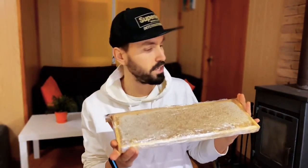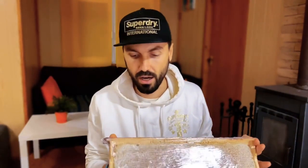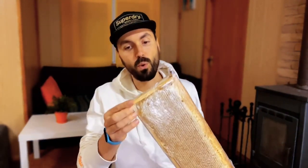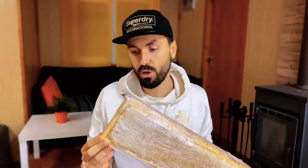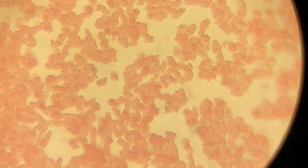I just received this natural honeycomb. I have never tried that before — to be honest I don't know the taste of honeycomb — so we will try it, unbox and try it together. I got it from a brother of a friend of mine who has bees, and this honeycomb should be natural and organic.